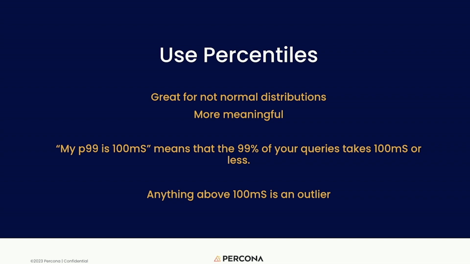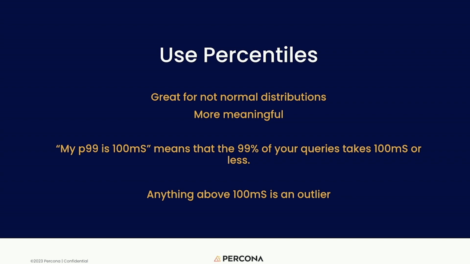So what should we use? Percentile. Latency is not something that fits into a normal distribution, right? And when you don't have a normal distribution, that is when you are hurt the most by average. So that's why it's better to use percentile, especially P99, because it will tell more about your system.